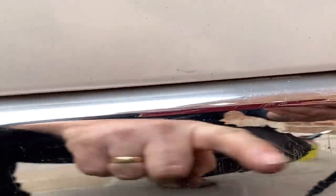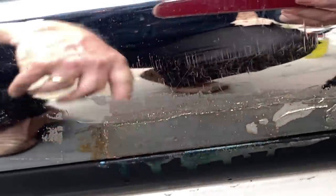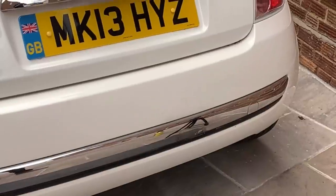So I'll clean that up once that's all dry, because I've got to lacquer that bit as well. So I've got to put some more tape on there and then put some more lacquer on. Once I've done that, and it's run down here as well, I've got to get it off that black plastic. But that's not bad. That's not bad. Once it's cleaned up, I reckon that'll be all right.